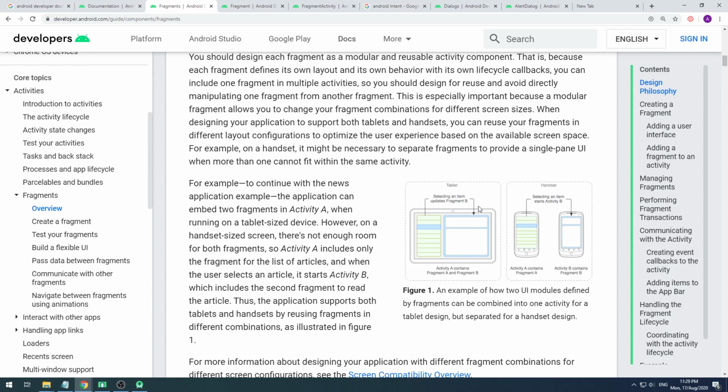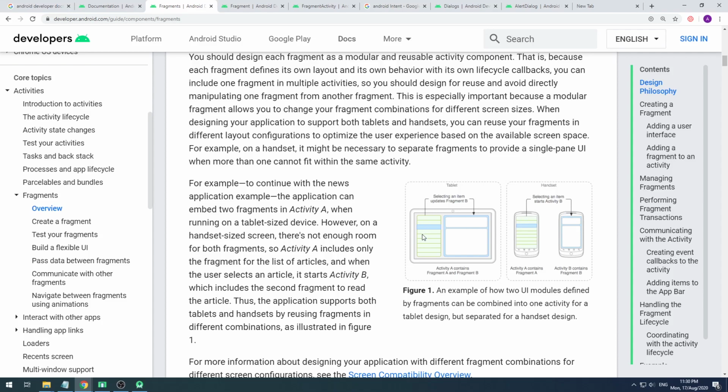So here the difference is that when you run the same app on the tablet, it's one activity, and inside that one activity you display two fragments. Let's say listing the news is one fragment, and the detailed news item is another fragment. Then you can reuse these fragments when the user runs it on a smaller device. You display one fragment on an activity, and when you click on it, you display the next fragment.